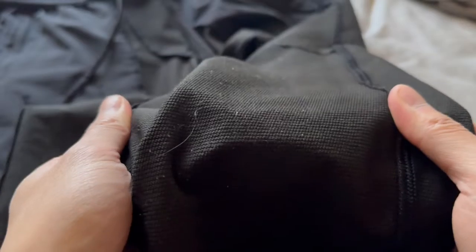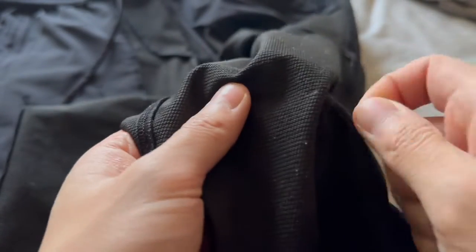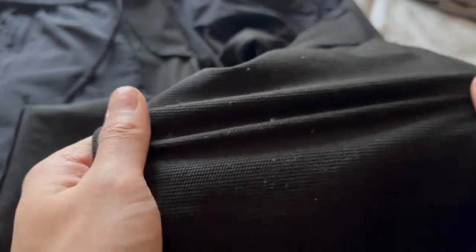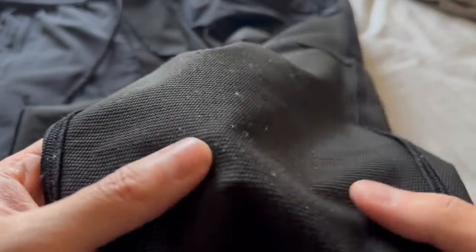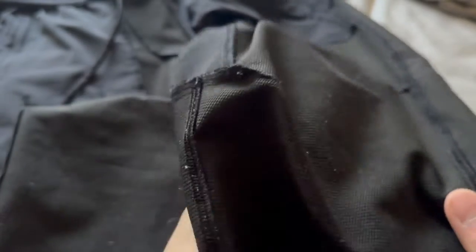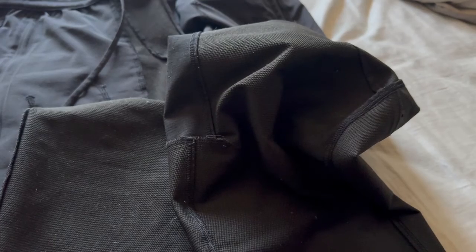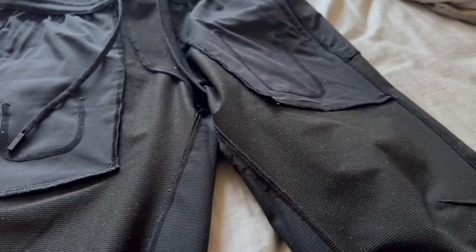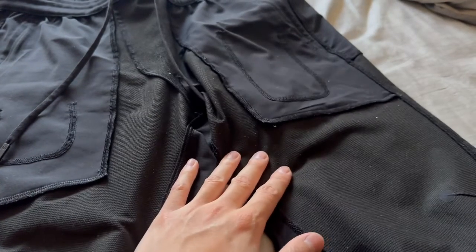And they pill a lot, especially for a workout pant. That kind of just doesn't feel as good over time. These pill balls can be a bit irritating to the skin. But again, that's me being very nitpicky with these pants. These are fantastic workout pants. Just keep in mind, this material will pill.